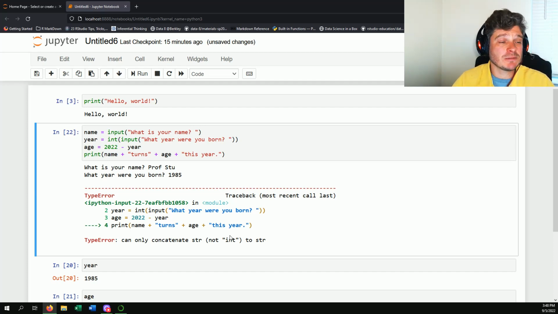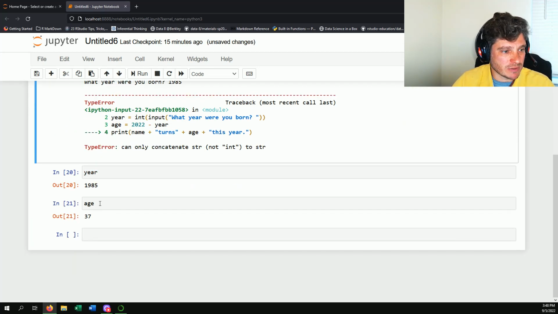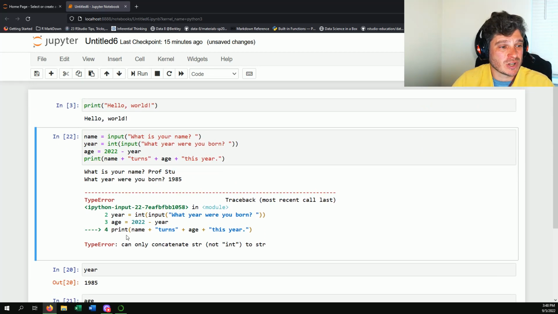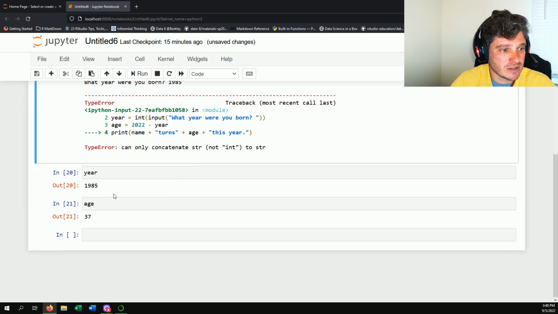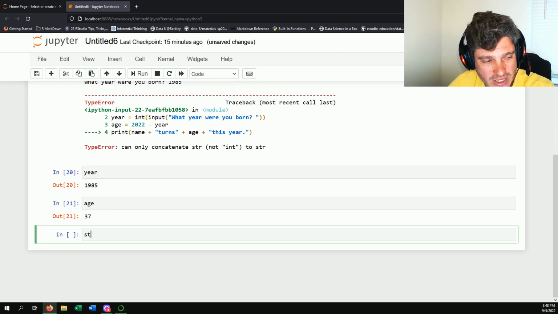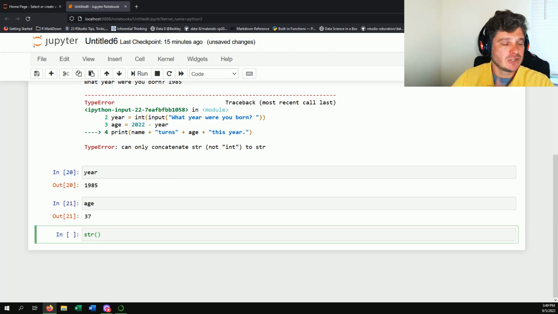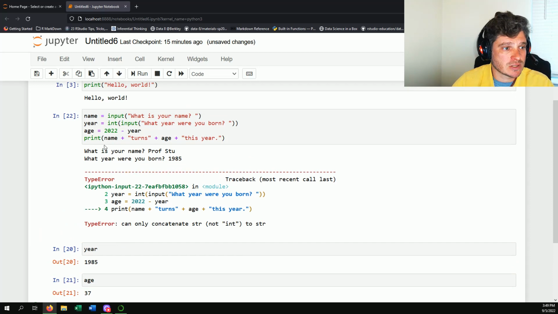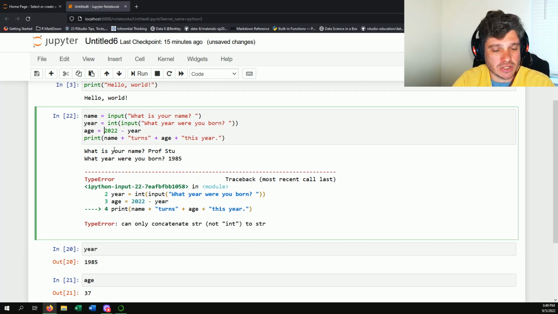So the nice part is all I need to do now is, well, my age was stored as a number, right? Well, I need it to be stored as a string. The way I store it as a string is going to be the function str. All right, so this function str is going to turn something into a string for us. So I need age to be a string.